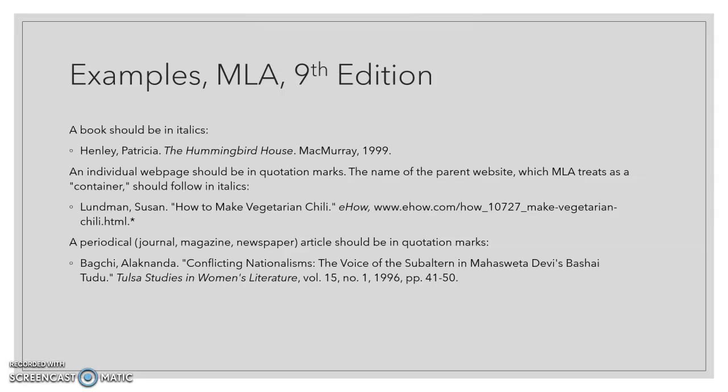If you have a website, we see in the second example, Lundman, Susan. She's the author of the article that you're citing. The article has a title, and in this case, it's in quotes, "How to Make Vegetarian Chili." Okay, that's what Susan Lundman wrote. But it's found in a website known as eHow, and the specific URL is going to be attached also. So the URL is www.eHow, and the very, very specific place where "Make Vegetarian Chili" might be found, okay?